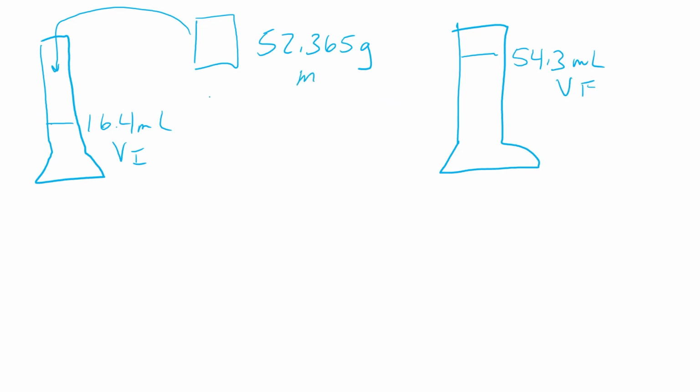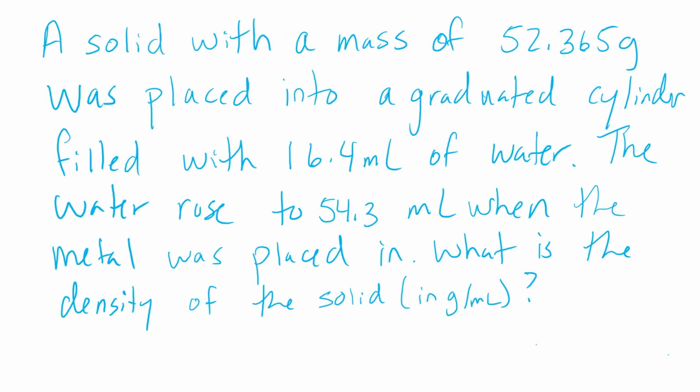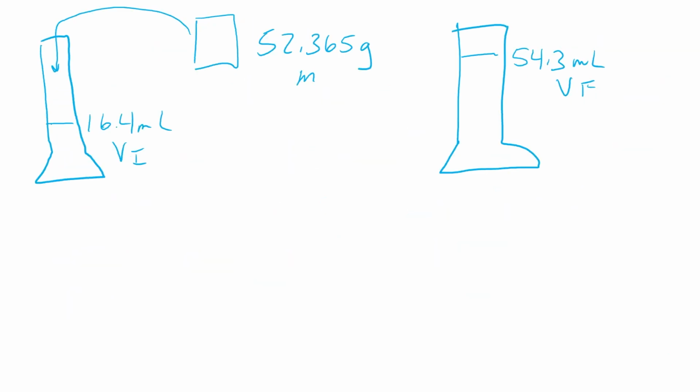We obviously have the mass of our solid, and in this particular case, we're looking for the density in grams per milliliter. So the density is again our mass over volume. We have our mass given to us. We do need to find the volume, and this is volume by displacement because as soon as that solid goes in there, it's going to displace liquid equal to a volume of itself.